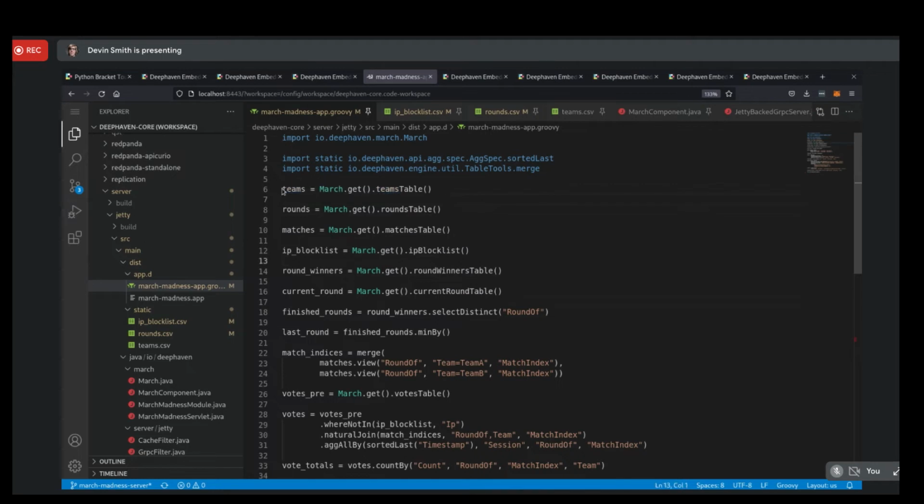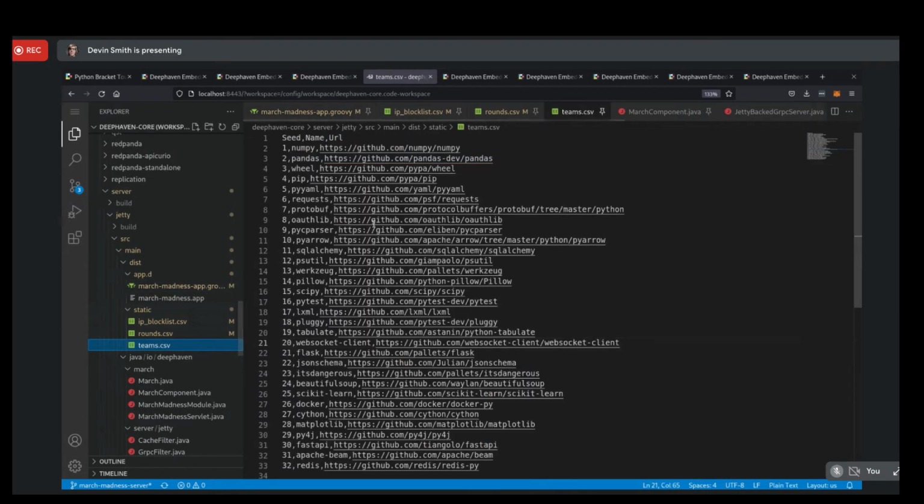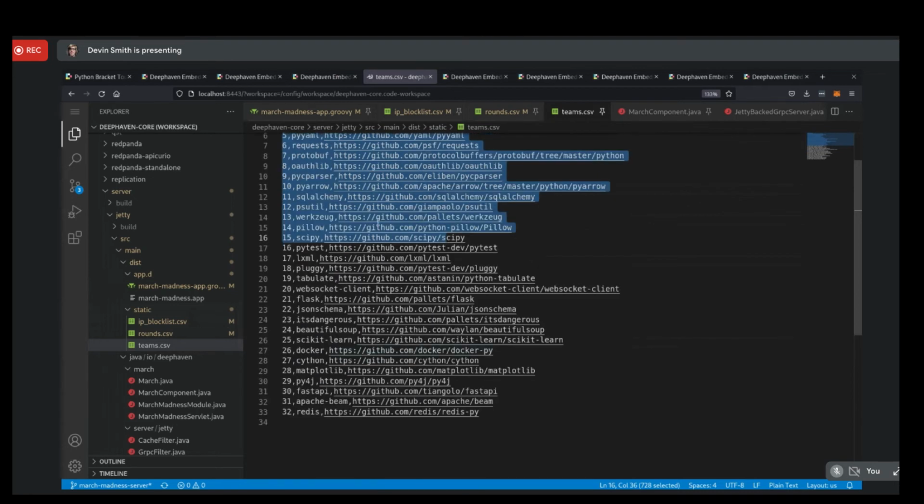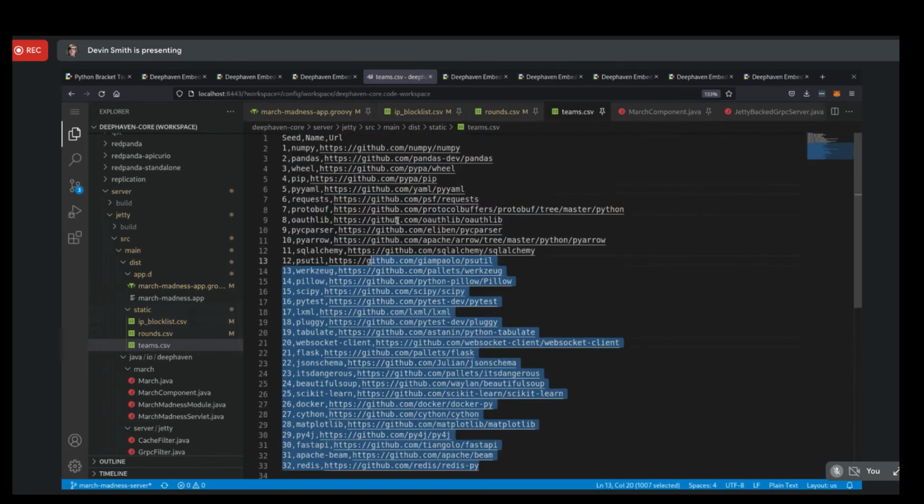So we've already seen the teams table, we've seen the rounds table. Or we haven't. We've seen the matches table. Actually, we've seen the match results. But let's look at the static data that seeds some of this. You saw the table version of it. It is sourced from a CSV file that is just deployed along with the server. This could be changed to 64 teams or 16 teams, but it was 32 teams to begin with.